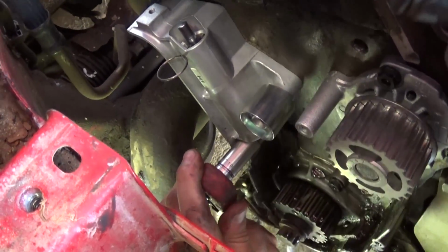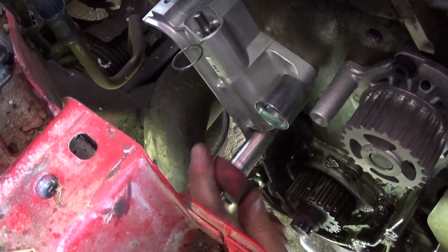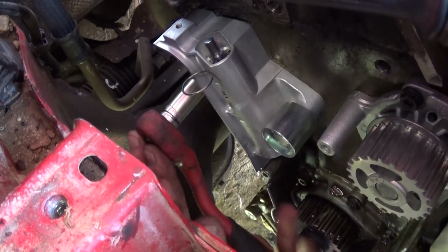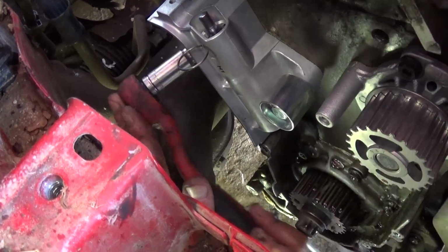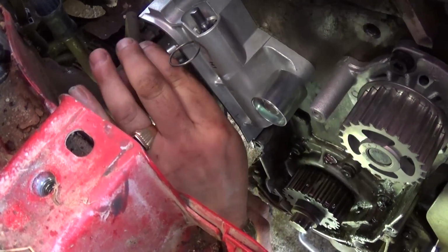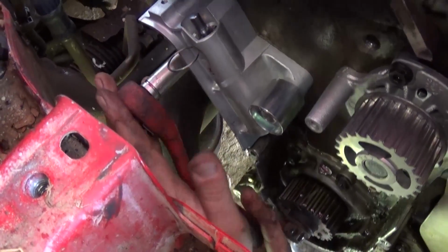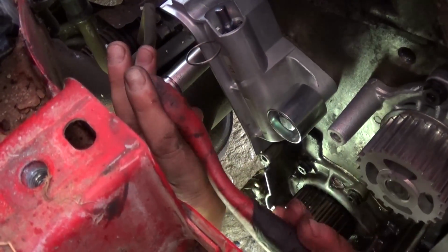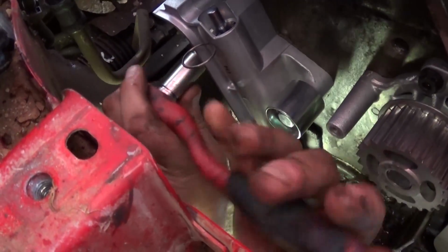Okay, that's how it should be installed, and you just get the 2 bolts tightened again with that same 10mm socket. Okay, if you need the torque specs, you can find them. If you have a hard time finding them, you can just let us know. We'll try to help you. We've done so many that we know, and we do them by hand.